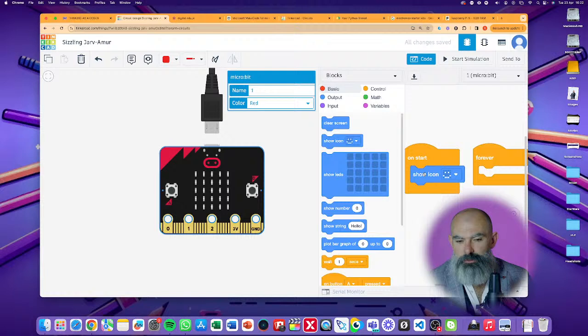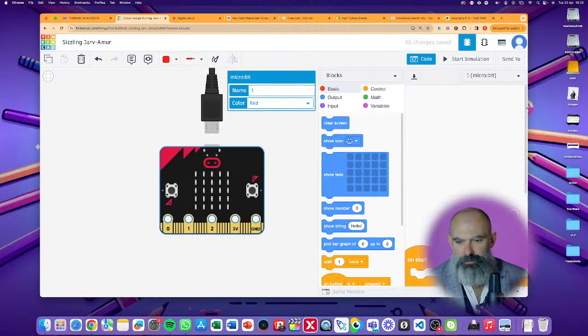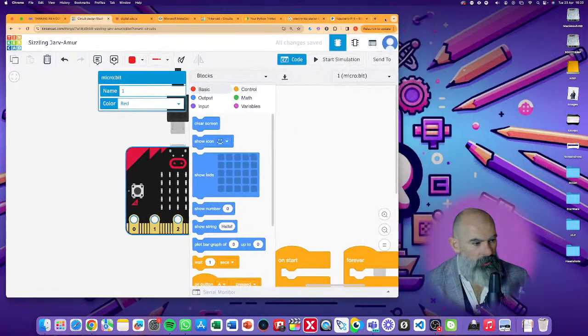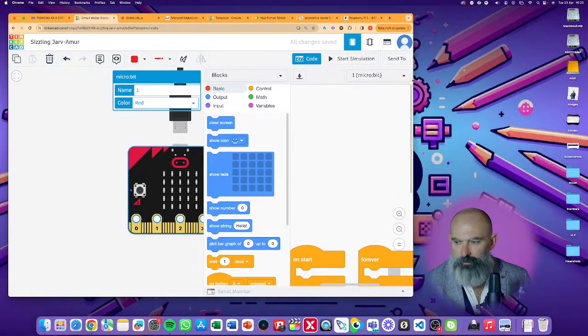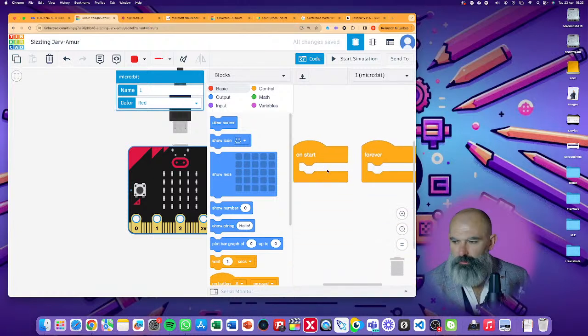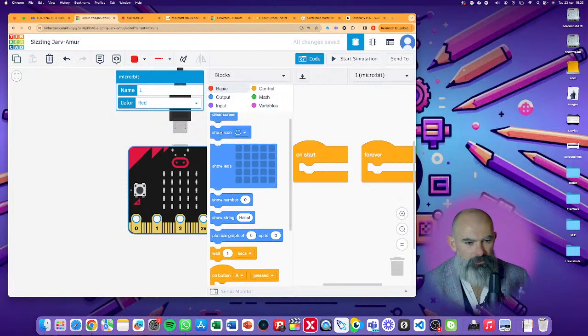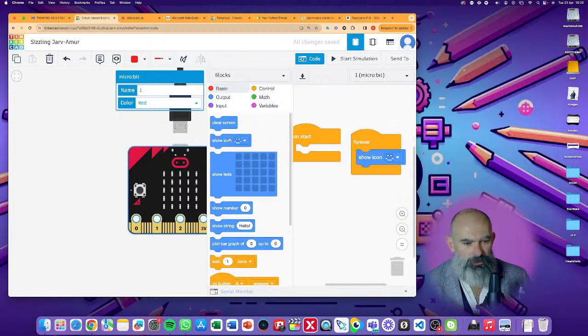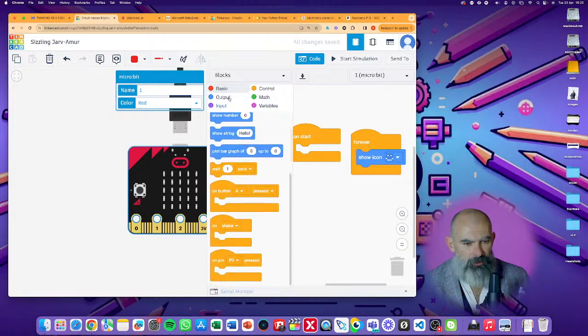So if I want to do the blink, I don't want that. I can drag it out or put it in the bin that's just hidden by my head here. In fact, I might just move this to the side slightly so I know that I'm not getting in the way of anything. There we go. And when I was dealing with that, I got rid of the on start, and maybe I want to do blink, and I can do this show icon in forever. Just press minus a little bit for that. And then I'm going to do the wait, which I have a look at basics.